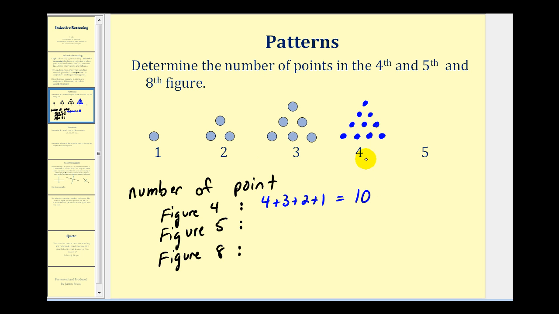Following this pattern, we may not have to sketch figure five to know that the fifth figure would have five points in the first row, followed by four, three, two, and one, or five more points than the fourth figure. And that would give us fifteen. So you can see the first integer is the same as the figure number, and then we add decreasing whole numbers until we reach one.